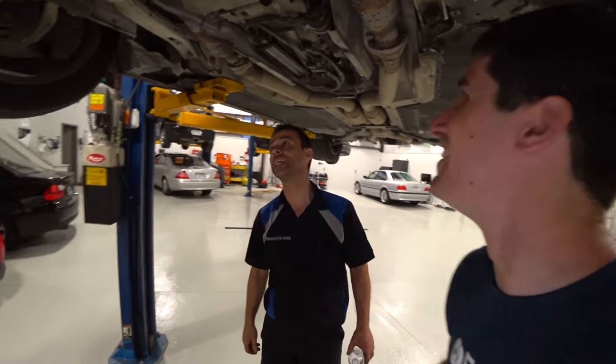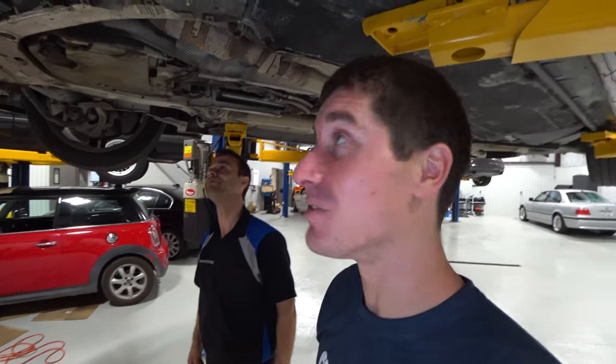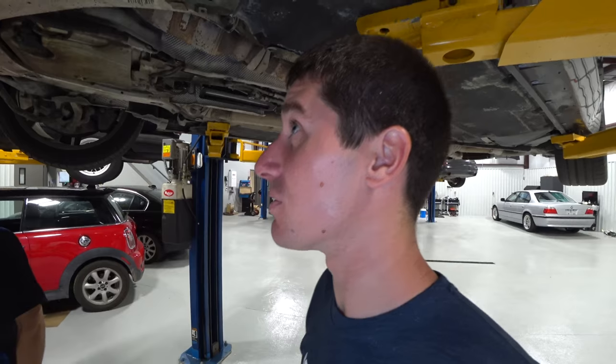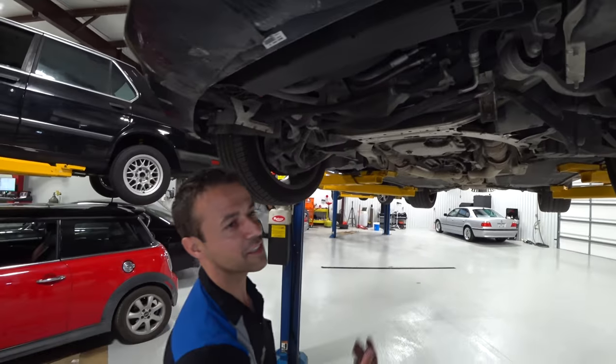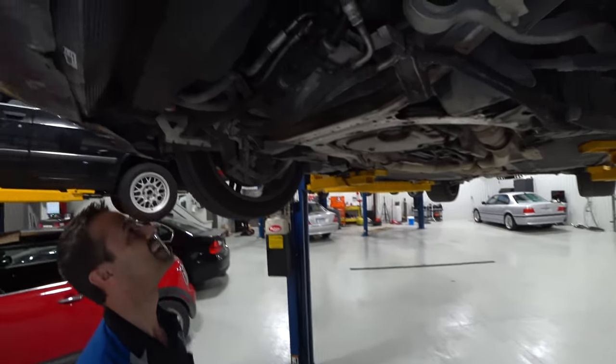So that just added a lot of cost to this job. That's no joke. Well, we're gonna figure out what that's gonna cost. The word on the street is it's close to $2,000. So, good thing it will be no labor because the subframe is already gonna be apart. Down. Yeah, no doubt.